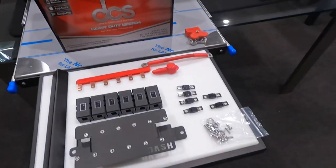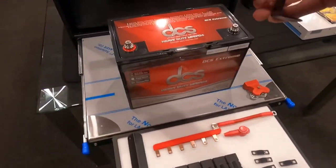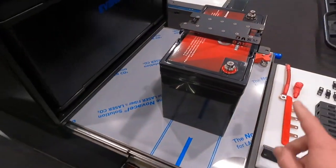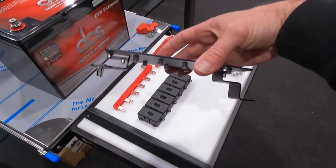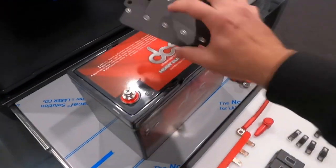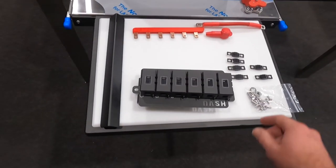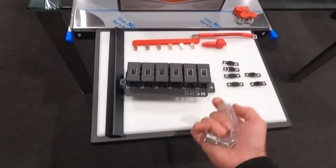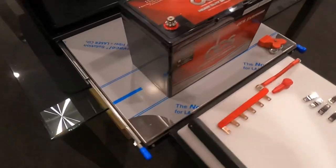I'm going to show you what comes in the kit, and then we'll work out how to actually fit it to a car. This is it here, all the little bits sitting on a nice little fridge table — our new chopping board. This is the actual bracket part of it. It sits in the engine bay — there are two levels to it. It works perfectly for a Patrol. We're looking at doing these for 200 Series as well. All the holes are pre-drilled with rivnuts so you can screw all your midi fuses on top.